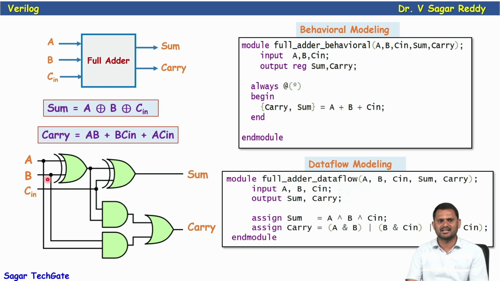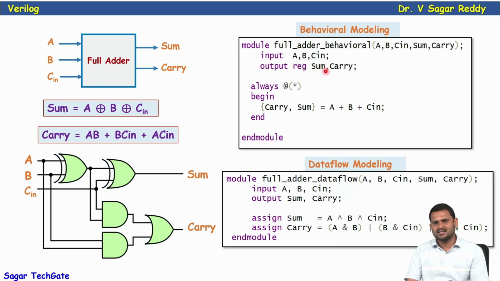Now this is a simple circuit diagram in terms of gates for a full adder. Now this is a behavioral modeling style. Here we describe just the behavior, not the internal structure, not how gates are connected or which gates are used to describe this full adder. Module name, ports are declared as input and output. Whenever you use any variable on the LHS in an always procedural block, it should be a reg. We'll discuss all this.